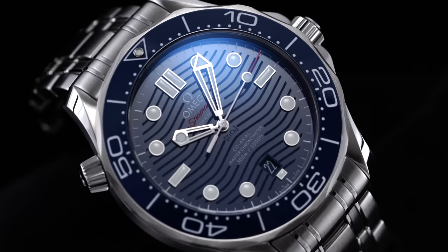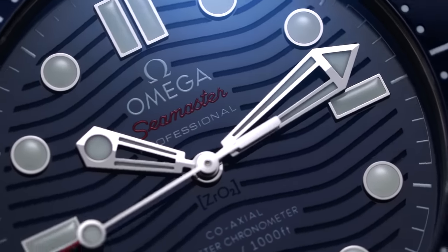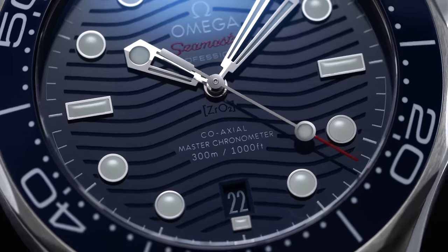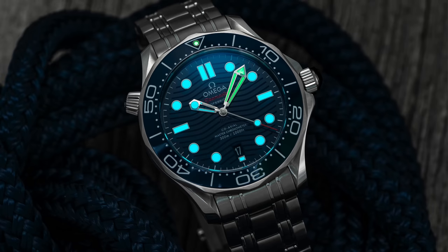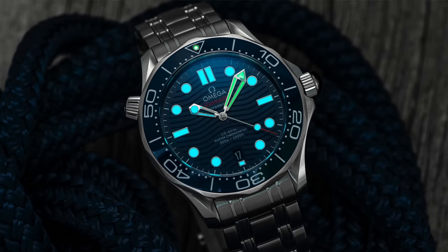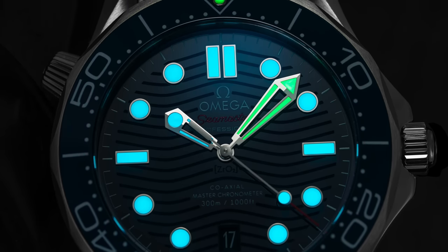While there is a considerable amount of text, it's executed with a fairly small typeface that assists in making it less obtrusive — with the Omega wordmark, Seamaster in red, and Professional all at 12, with the coaxial and master chronometer and the depth rating at 6. The dial ceramic construction is noted with the ZrO2, very lightly engraved just below the dial center, with a date aperture neatly tucked into the 6 o'clock position. For nighttime use, both the indices and hands are thickly filled with Super-LumiNova — with blue lume used everywhere except for the minute hand and the bezel marker, which glow green to denote their diving-specific functionality.